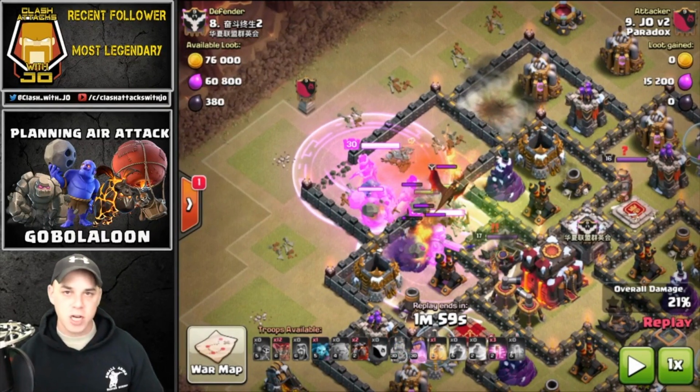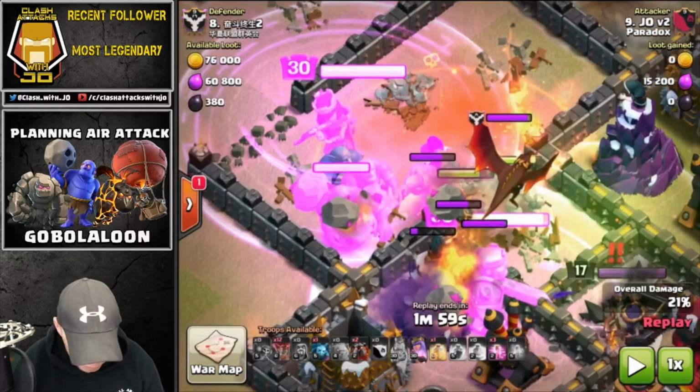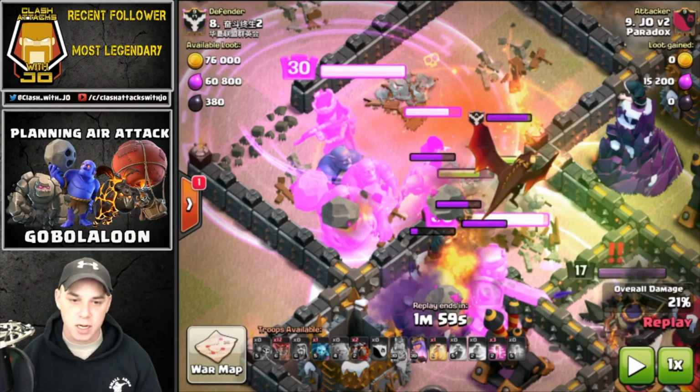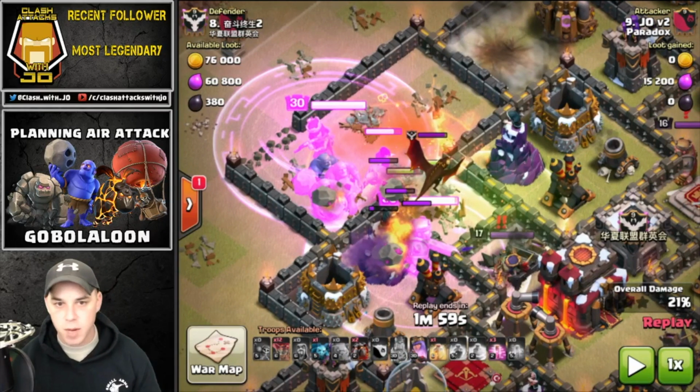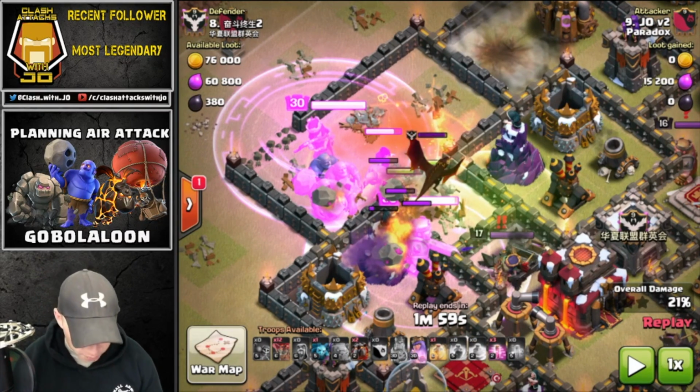Now, I dropped the rage spell for 2 different reasons here. Because there is a wizard standing there, and there's also an archer queen to get rid of this enemy dragon. The enemy dragon can cause some hindrance to bowlers. We'll take them out if there's no other aerial firing troops behind them to help them out.